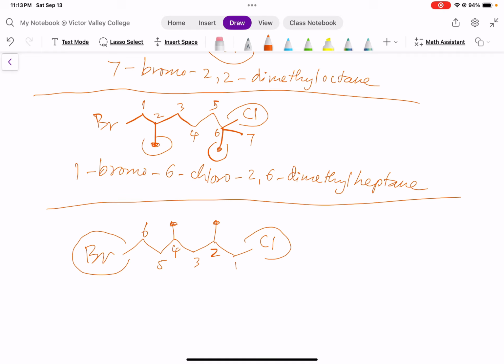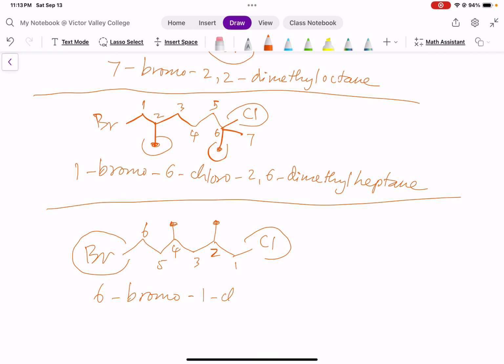That's just because the second branch is on number 2, and if you start on the left side, it would be 1 on the bromo, but 2, that's nothing. All right, so this should be a 6 bromo, even though its name is numbered later, but it's still going to come first because it's alphabetical order.